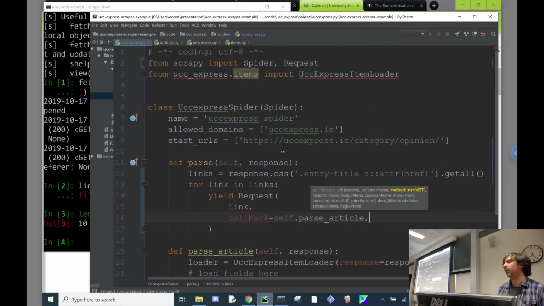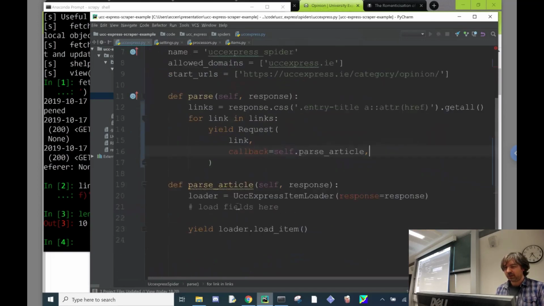So now what's going to happen is when I visit the page, it's going to find all these links, and for every link in that list, it's going to make a request, which is going to be all of the articles, and then push it through this parse article method down here. So now we have our first part of the spider, what we would usually call the discovery portion, which is how it discovers the links. And now we have to do the consumer portion, which is how it actually consumes those links and spits out product, how it spits out items.